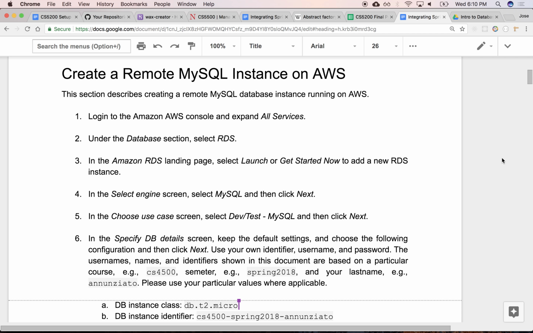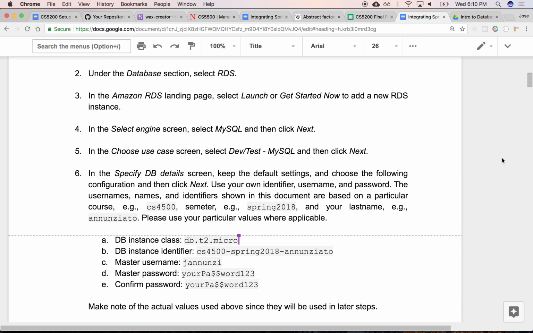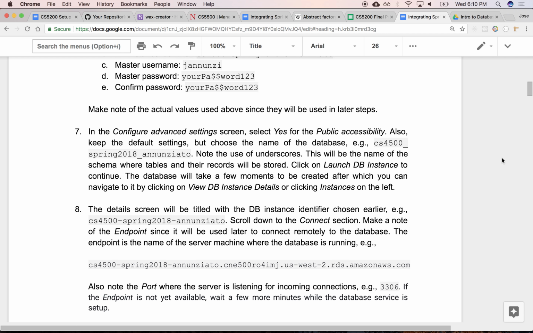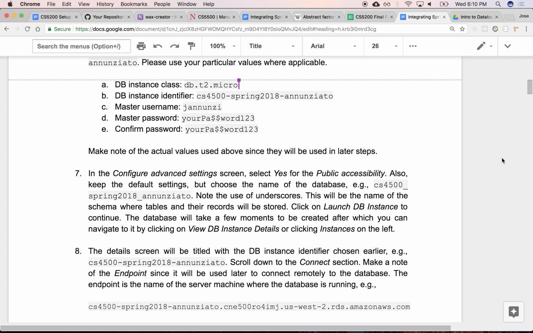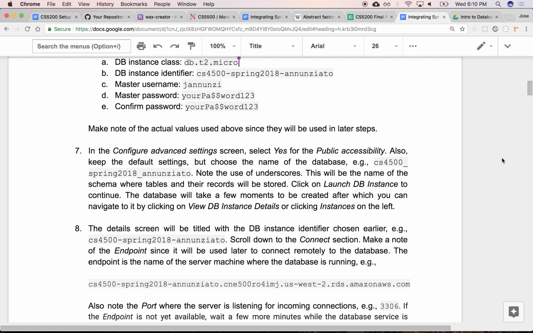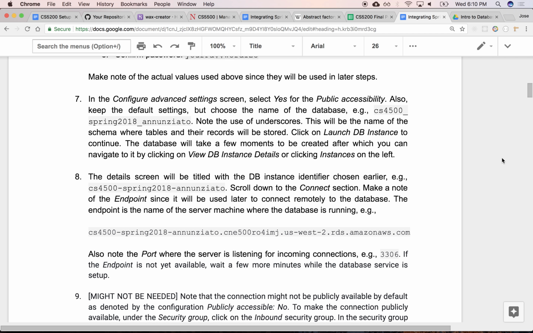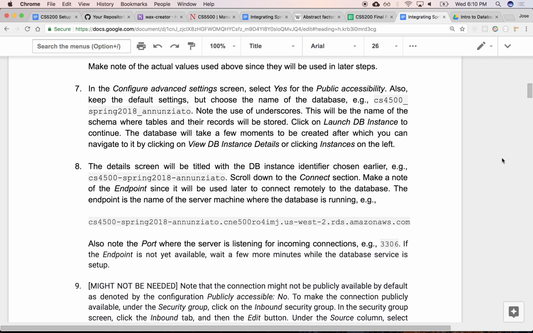So anyway, it's going to ask you a couple of questions and configure it for your particular course. I'm using the same instructions in a couple of other courses, so we're using this kind of setup. It'll ask you to configure the database instance, the course identifier, the username and password. Just remember those username and passwords, because you'll need them later on to log in remotely to the database. So make a note of those.